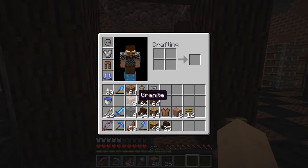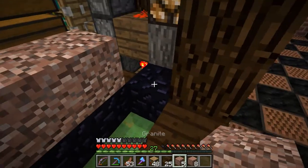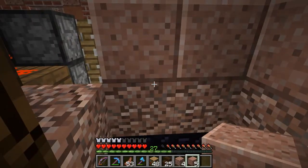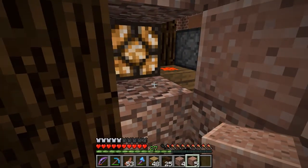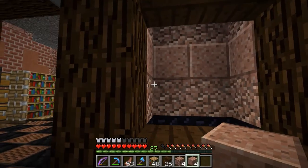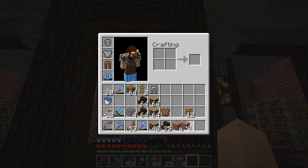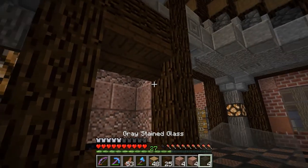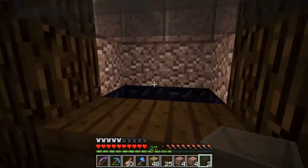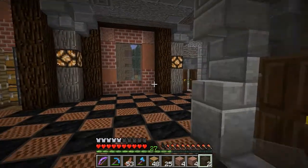And finishing it up, I'll just have some more of this quartz, which the last video I did, I was calling this stuff. I just did it again. Quartz. It's not quartz. Granite. I will finish it up with granite, like that, to give them some pretty little walls behind them. And then some glass blocks so they can't escape. So again, imagine there's some white coat little librarian villagers in there.